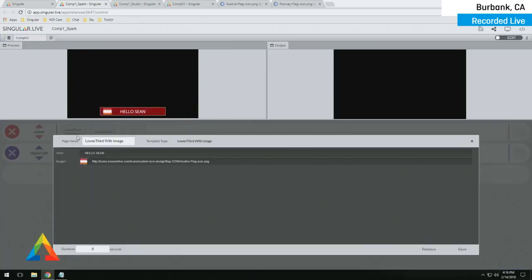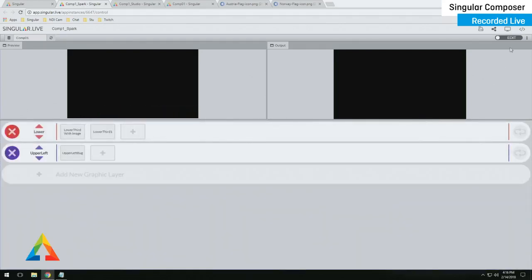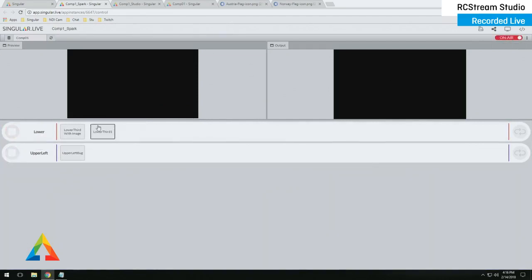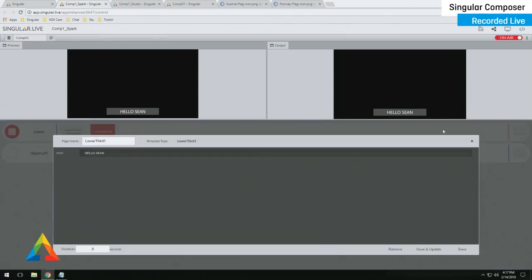If I click on them, it will bring up the edit dialog boxes where you see your control nodes. Exactly the same ones that you saw in Studio, only they come up in a floating dialog box here. And one last piece, we are in edit mode. If you toggle over to on-air mode, now when you click on the buttons, they're going to go directly to program. In edit mode, you edit all your text, you check everything, and when you've got everything in a good spot, then you can go on air. You could always right-click these buttons and still get to the edit dialog boxes here.